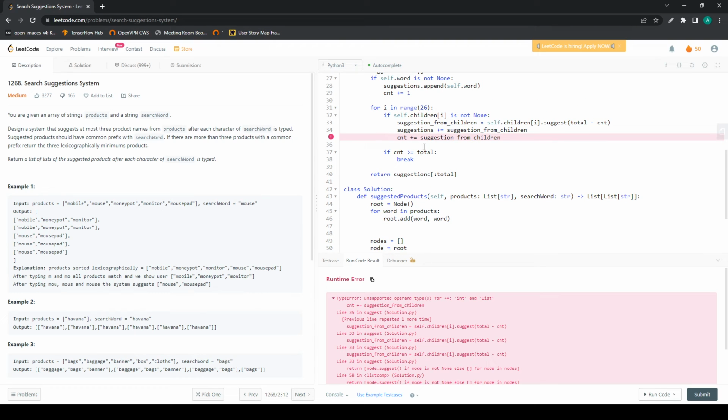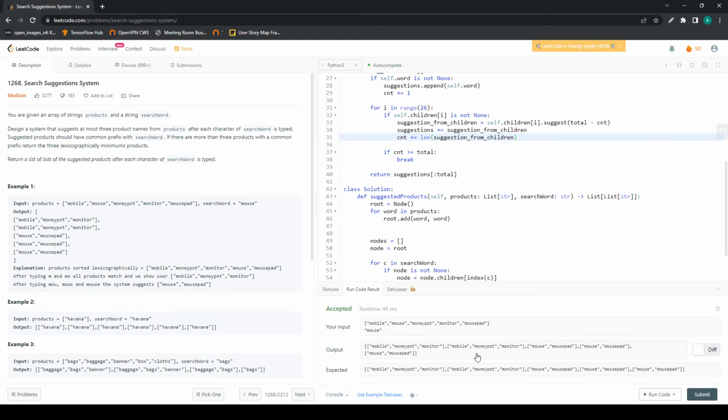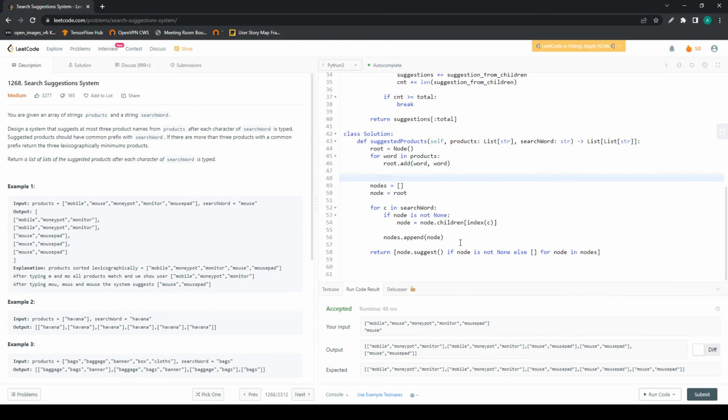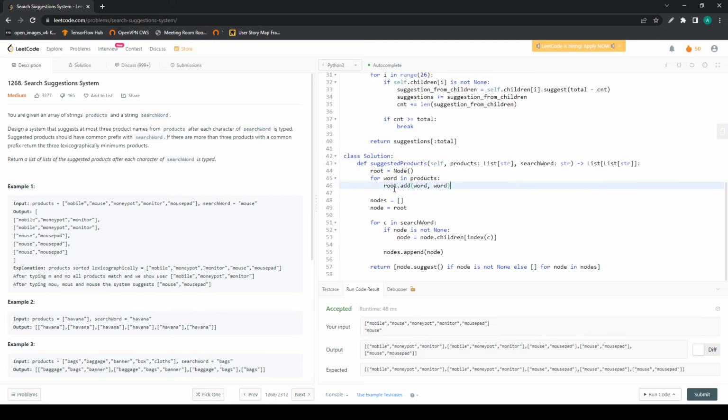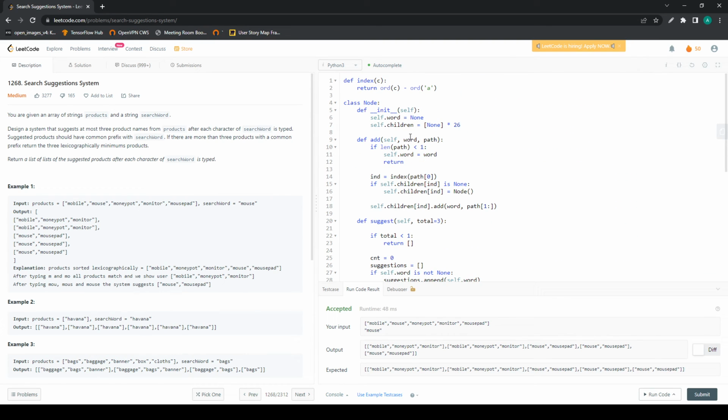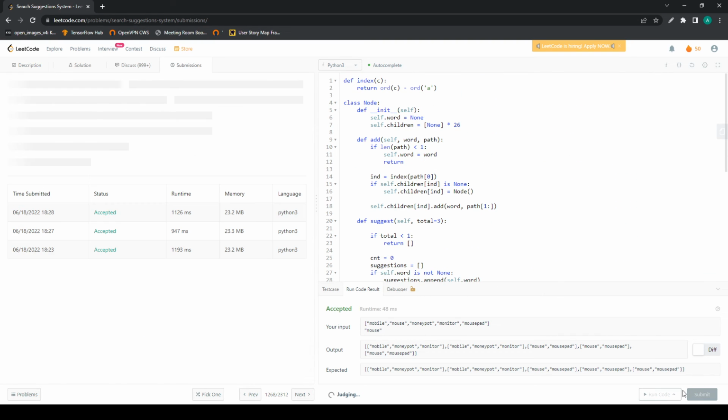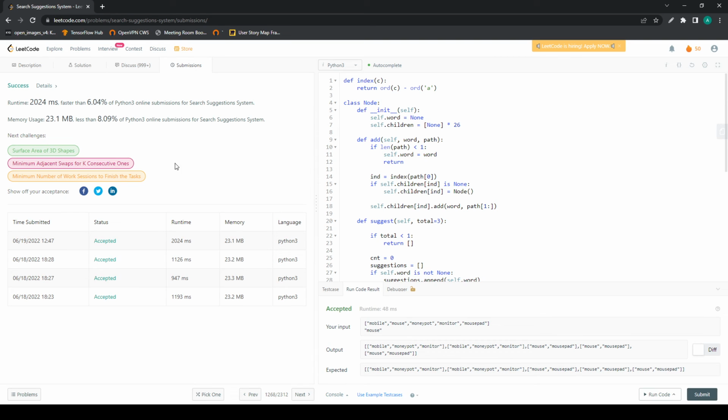Okay, so cnt is an integer where we store the values, but cnt is supposed to be the length of anything that we collect from the children. Okay, it seems we don't have any other errors, so let's clean up the code a little bit and remove extra spaces. Let's submit that. Okay, so that was everything.